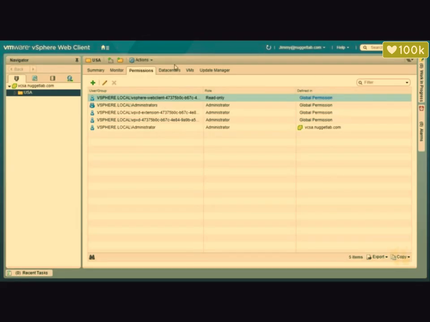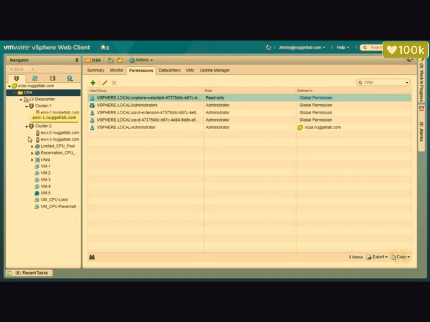So now logged on as Jimmy, if we expand the USA folder, there's the Las Vegas data center. If we expand that, we have cluster 1 and cluster 2, and that looks a lot better. So in this lab, we have the hands-on opportunity to practice working with permissions and also troubleshooting why an individual might not have the permissions that we're expecting. And in this case, it was because of a more specific permissions assignment at a lower level in the hierarchy. I hope this has been informative for you, and I'd like to thank you for viewing.